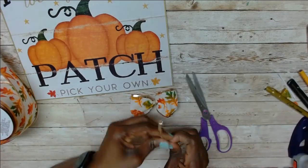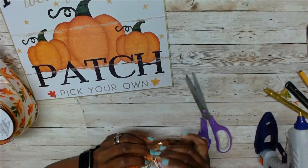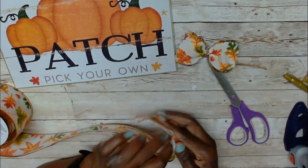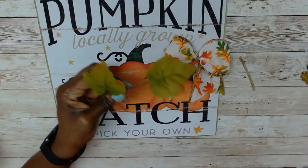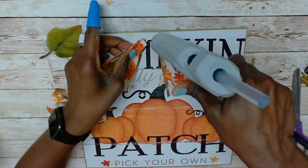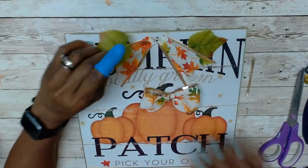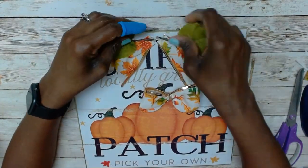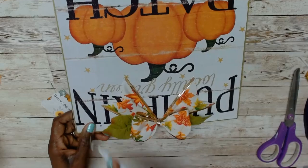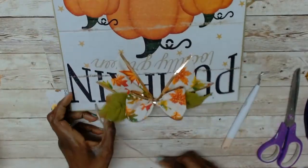Now the difference with this bow than the one before is I used this piece of wire that I cut off from a previous wired fall ribbon, and I just wrapped that over the twine in the middle and glued it down. And here I am just laying them down, making sure that they are even or centered and not covering too much of the pumpkin. And after gluing on the ribbon and making sure that was set, I then reopened the holes and just fed the twine back in. And this one is also done.